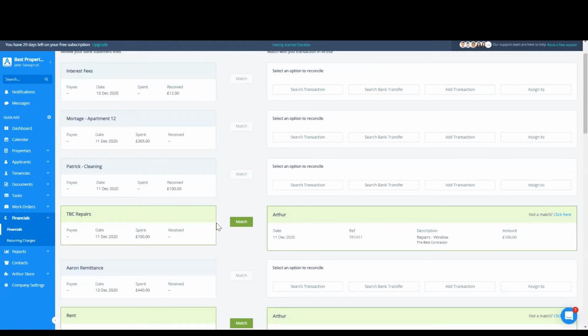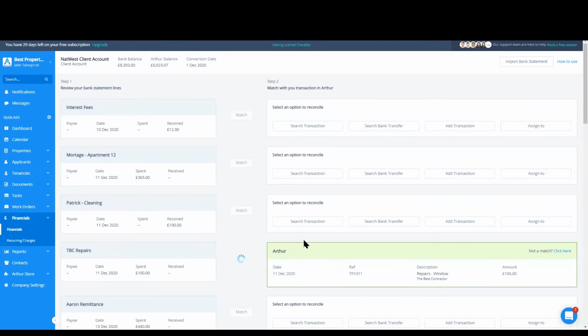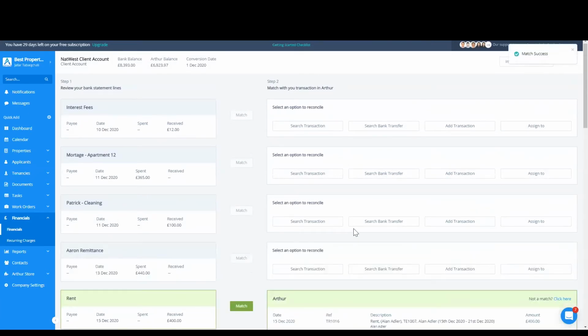So again, like I said, I know this one matches, so I'm just going to press match onto here. The other thing I want to show you guys is we've introduced the ability so you can add transactions on the fly on the statement. So let's say, for example, you had a contractor charge, or maybe your tenant gave you a one-off payment and you haven't actually added the transaction onto the statement yet. Rather than having to add the transaction to the statement and then go onto the bank rec and reconcile it there, you can actually do it all at once.